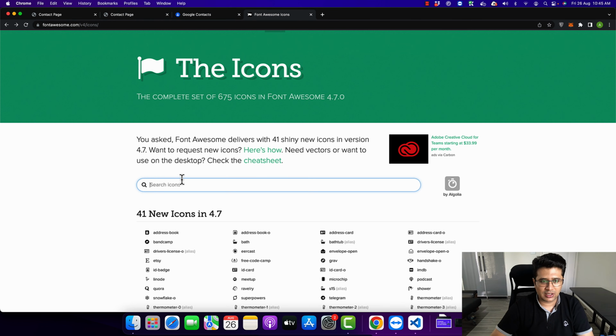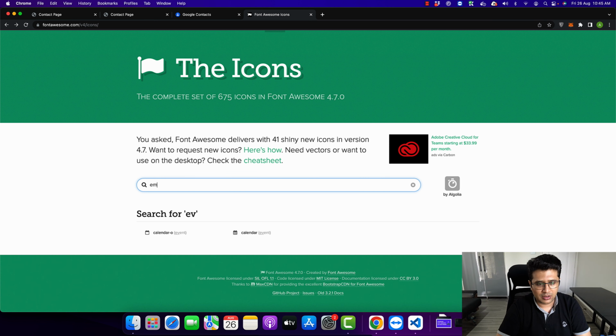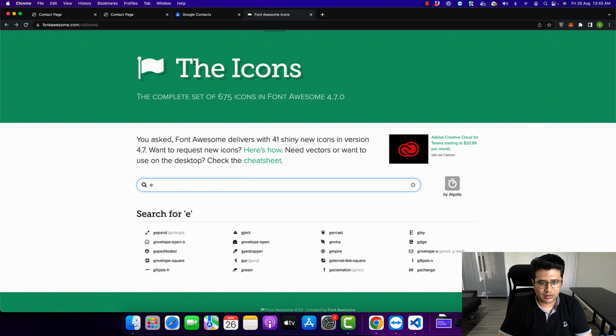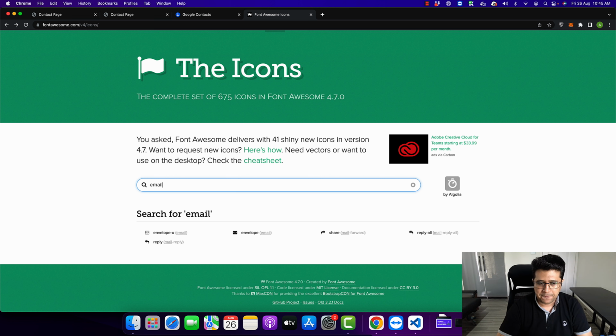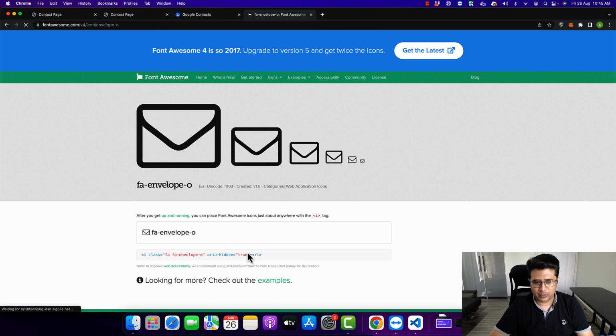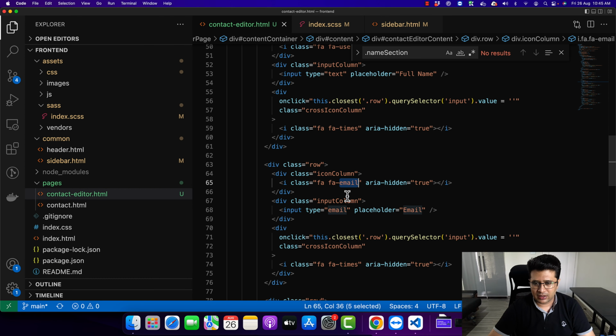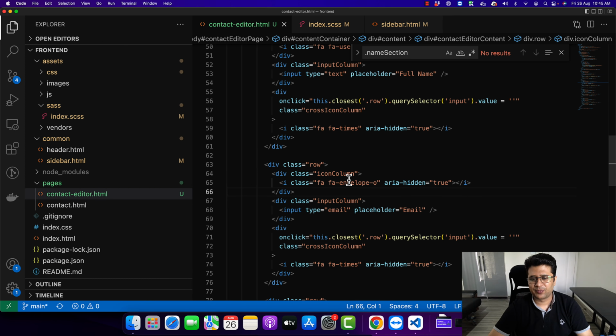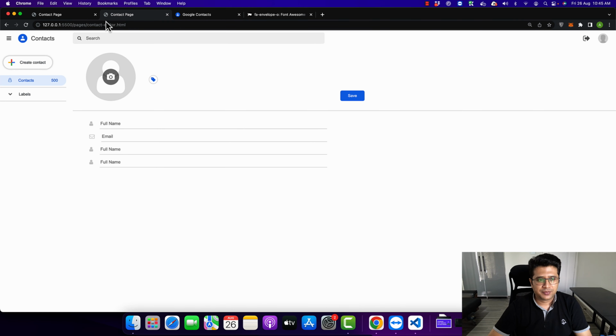It might be envelope. Yeah, so it is the envelope icon. So let's copy the icon and paste it here. Now you can see the envelope icon is also here.